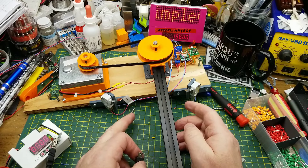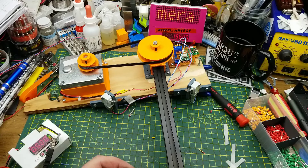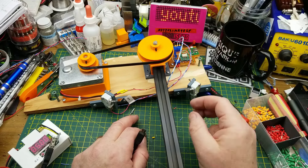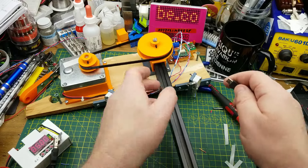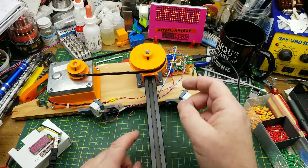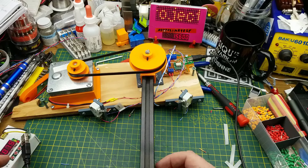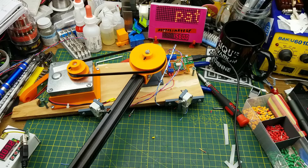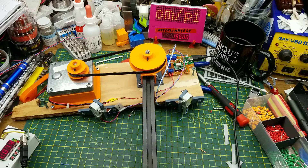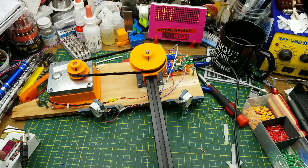I've got the wires experimentally connected — I'm not sure which direction the motor will turn, but I have them connected normally open and normally closed based on which pair they are. The possibilities are: it runs correctly and hits the switches properly, or it runs the wrong direction and hits the wrong switch and does nothing. Let's find out. I got it right! Some of you may think I'm bluffing, but no — I actually got it right. Now that is working far too fast for what I wanted, but it is pretty cool.